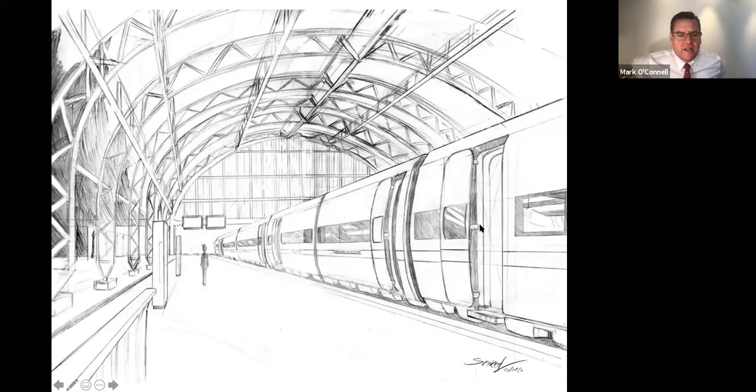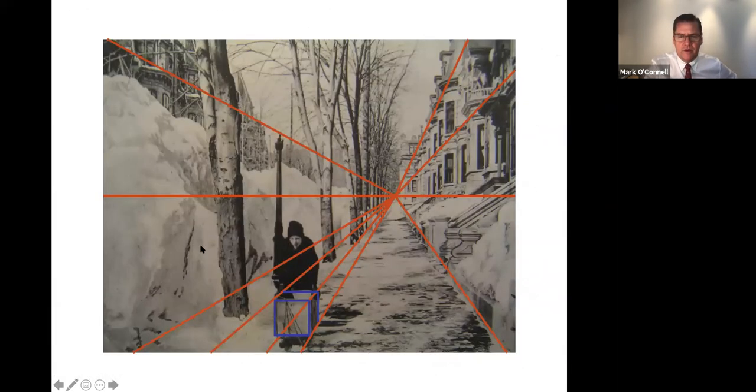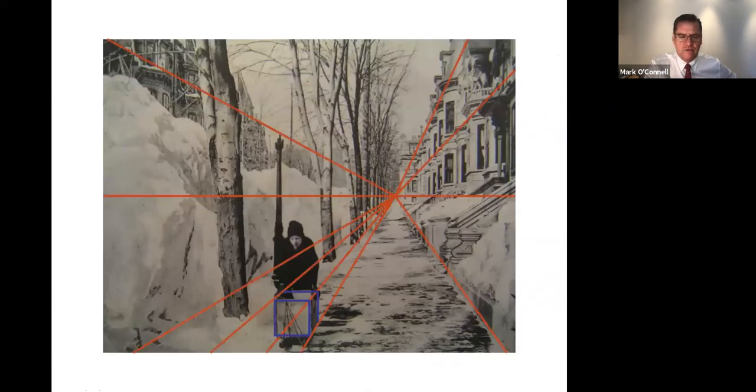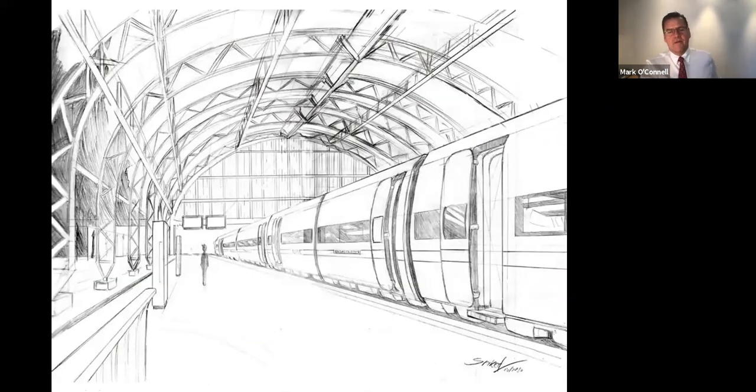Here we have a train station drawing. And so we took the train to Montreal, and this was the train we took. I don't know if this actually is. This is not the Montreal train station, but it is a nice train station. But the 1 point is somewhere up here. You can connect all those lines to where the 1 point originates from. So again, the 1 point does not have to be center of the drawing. It can be shifted over. Like all of these, the 1 point was not in the center of the drawing, right? One was to the left, this one was to the right, this one is to the left, okay? But there is only one vanishing point. That's what you have to remember with 1 point. There's a single vanishing point.